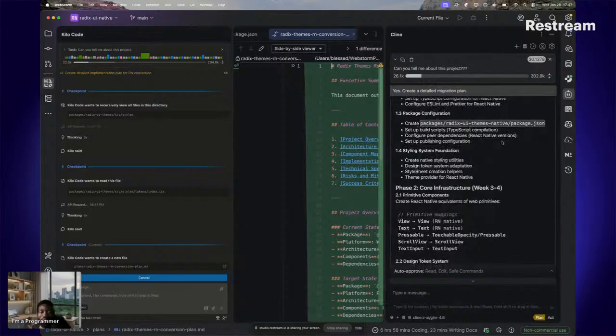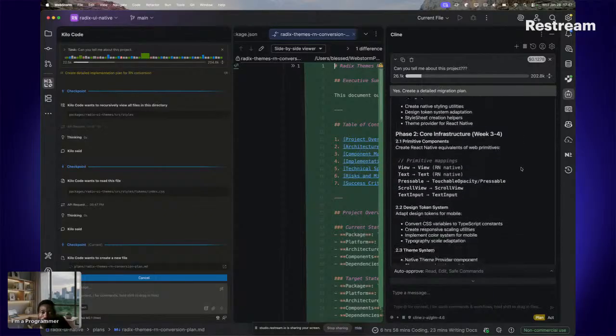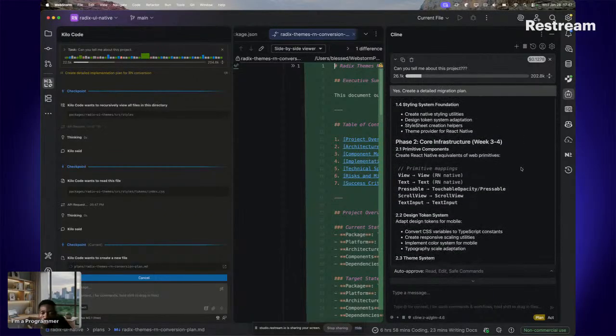Set up scripts. Of course, this hasn't said some of the things I was expecting, like what do you want to do for the build configurations? Because it's not going to work just like that. You need to make some changes to the configuration. It hasn't said anything yet. I need to come up eventually.